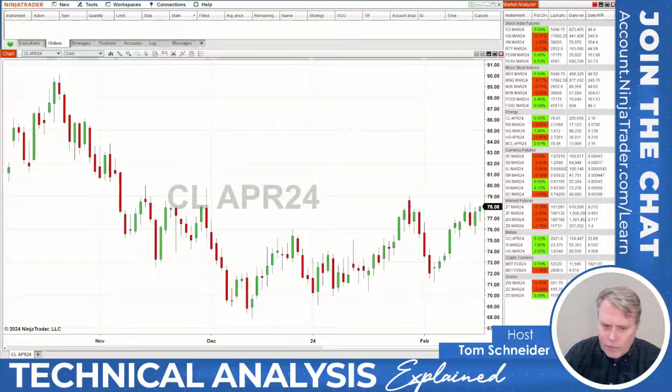Now, point and figure is a little different. Point and figure is a style of chart that, yes, does have time on the bottom, but it's not constructed because of time. It's actually constructed based on how the market moves. So that's what's fascinating about this. To get to a point and figure chart in NinjaTrader, the best thing I think you can do is to bring up a regular chart, and I'll show you how to change that. But first, let's talk about what we might look for when we're setting it up.